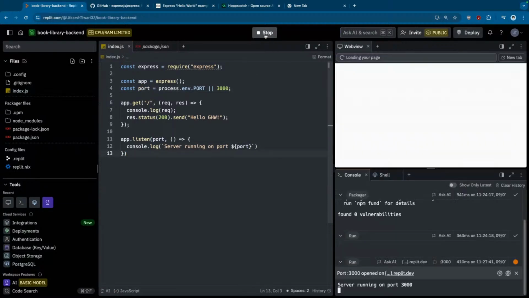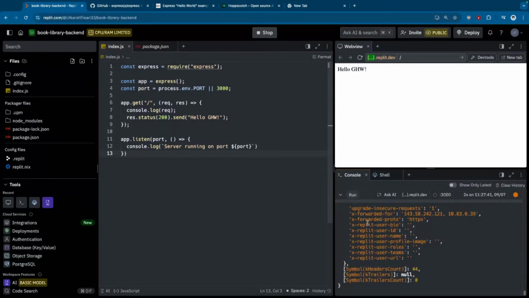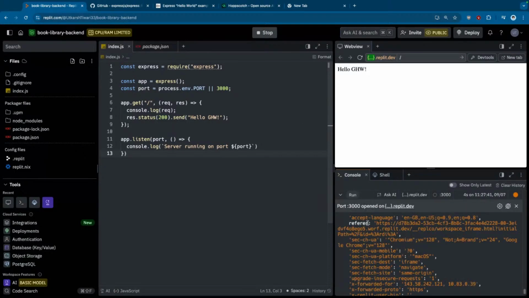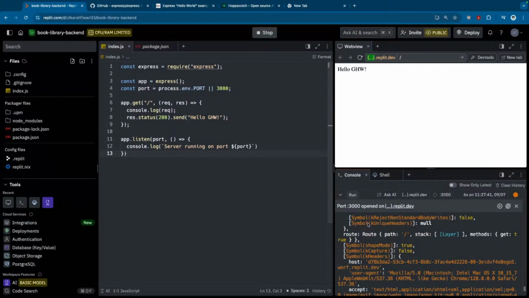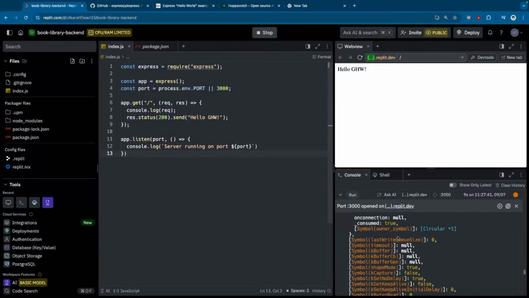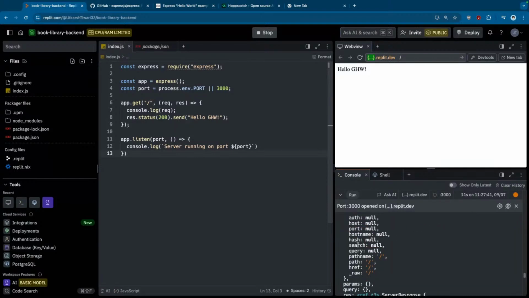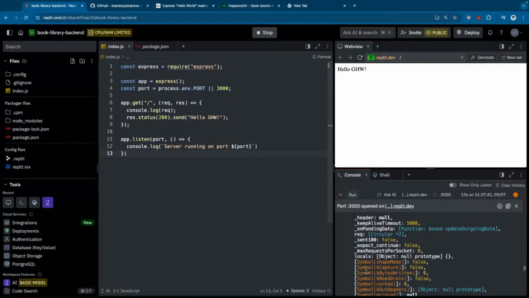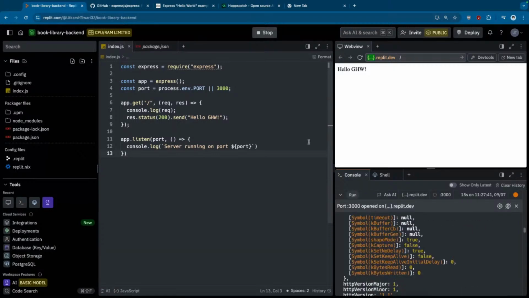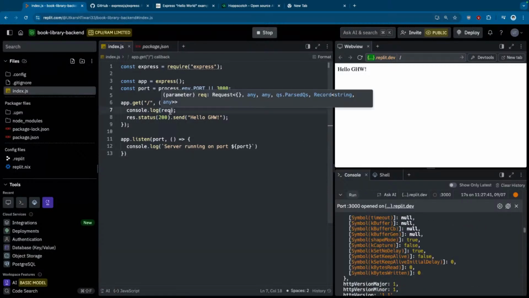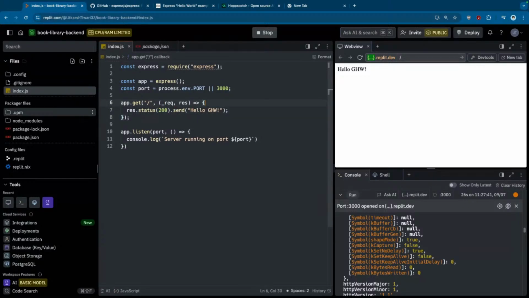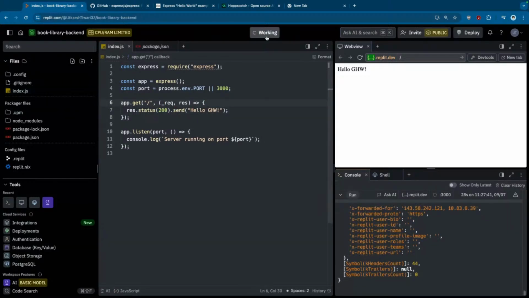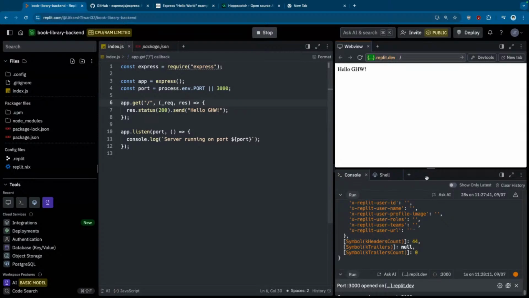Let's start this. And as you can see, the request that we had plotted, that is a lot. Okay, so the req is very big, so I can just put req dot path, like plot that. Or actually, let me remove it. So I'm going to remove this whole thing, format this, and start it again. You can also clear the history from here.